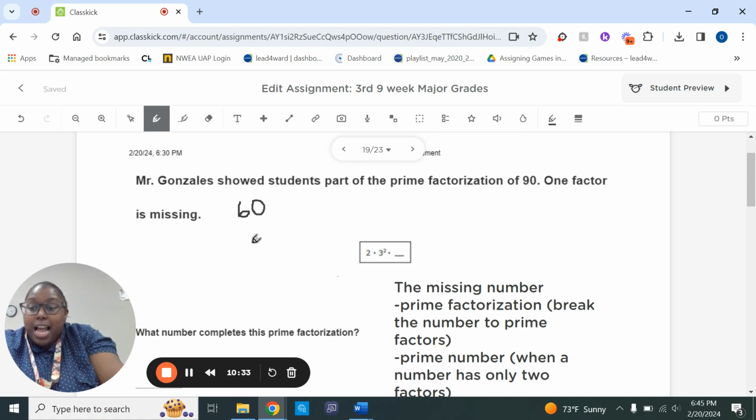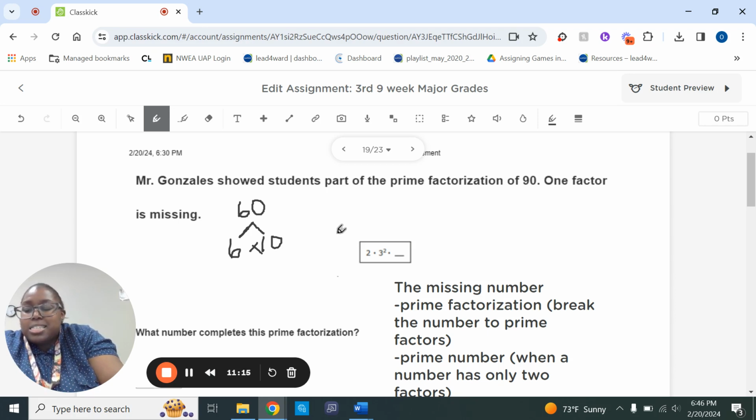So we have 60. I want to find the prime factorization of 60. Well, first you have to decide, does 60 have more than 2 factors that you can use to get it? And remember, factors are multiplication numbers, what you use to multiply with. Well, I actually can use more than 2 factors. Matter of fact, there are quite a few factors I can use, but the one that comes to mind is 6 times 10. Now, you can use 3 times 20. You can use 2 times 30. You can use 4 times 15, 5 times 12.